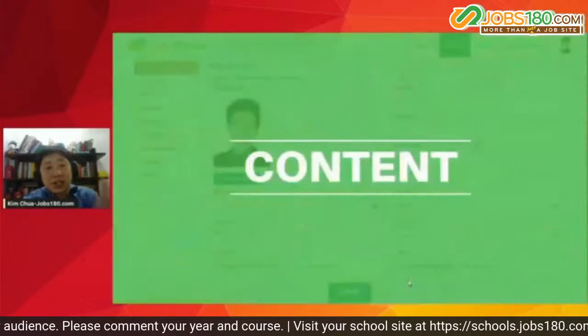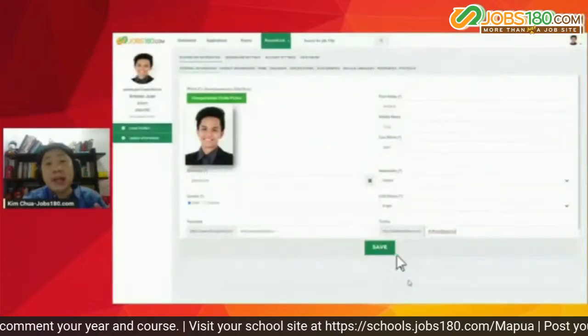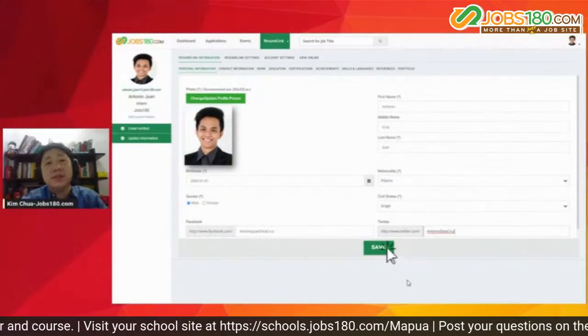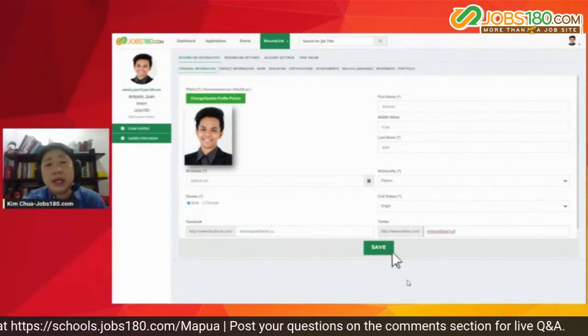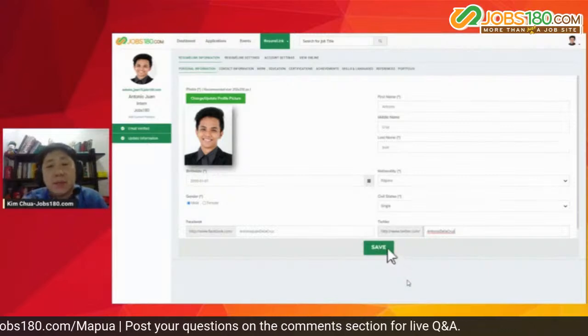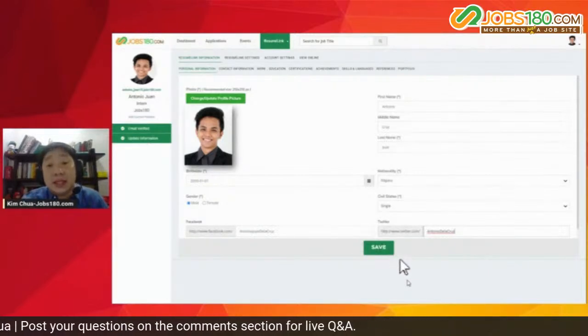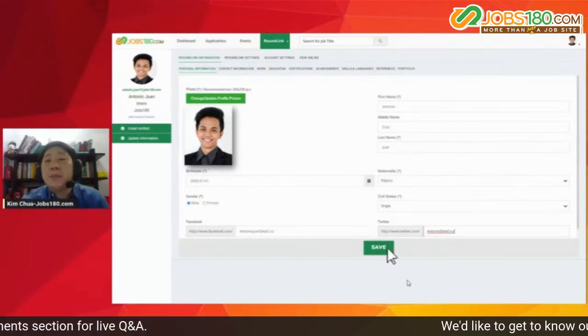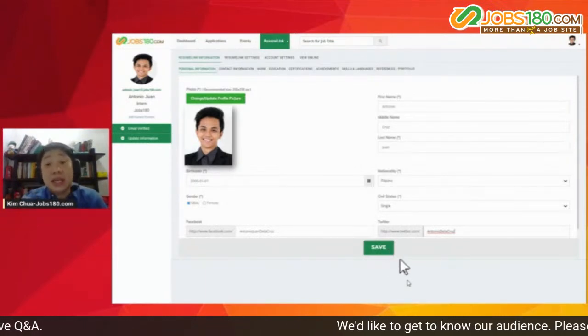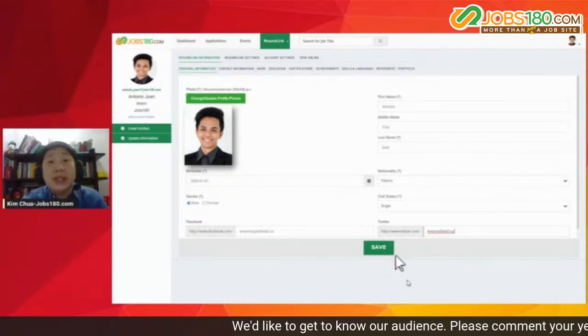So, the things that you see here, the contents, are very simple. Put your personal details there. Right? All the information that you think is relevant, you put it there. Now, I have some emphasis on items that applicants often miss out. What are those? In the contact information, you have to put here all the possible ways that an HR can contact you, like your social media handles.